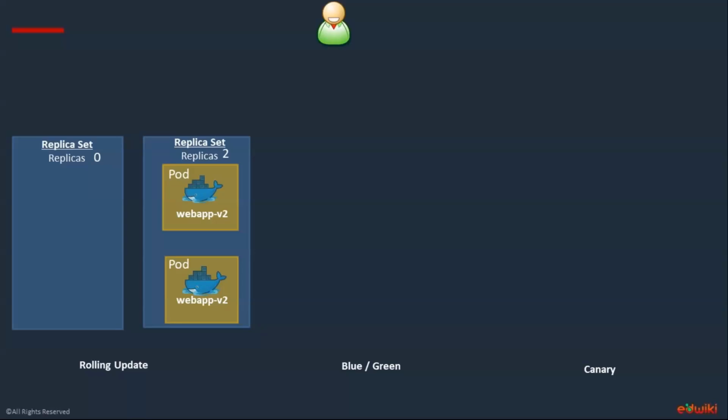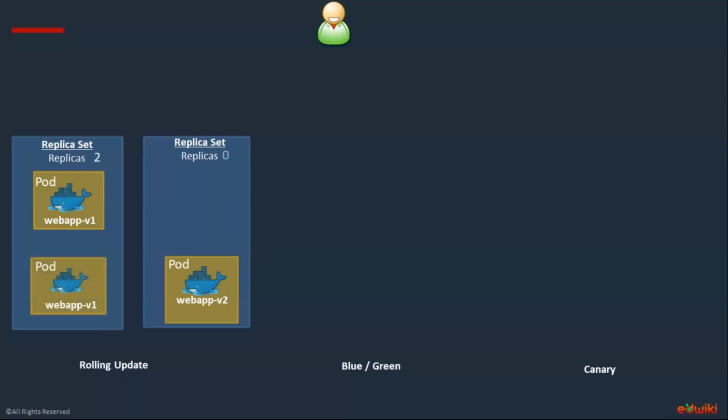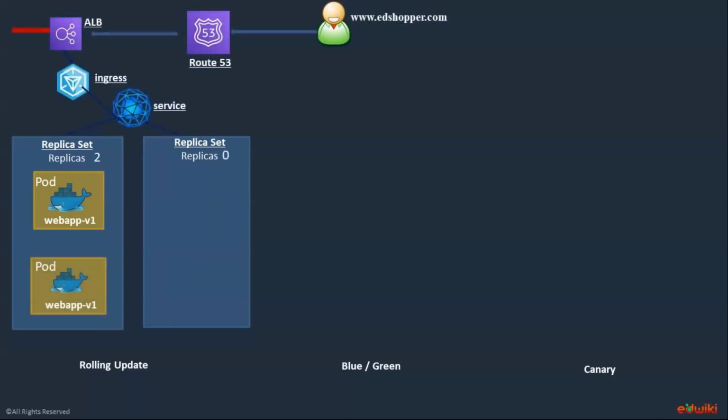You need to ensure that the labels are not changing, because the application will be accessed by the end user, always through the label concept only. Somehow the traffic will come from the end user, Route 53, maybe the application load balancer, then go to the service, and the service will access the application using the label concept, something like that.